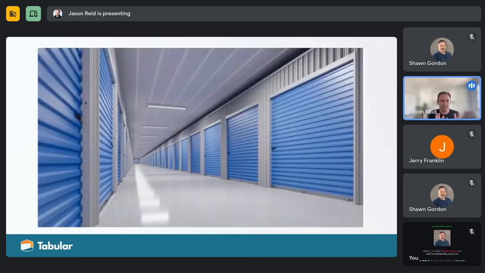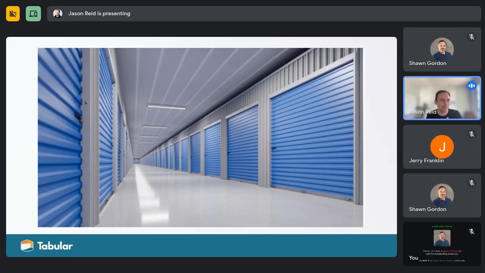So we're going to use our public storage analogy again. This is nice, right? Let's assume that every one of these storage sheds is some sort of partition in a table. Partitions are great. They allow us to organize information. If we only need to get objects from a single shed, we know exactly which one to go and get that from. So we don't have to go searching through the entire storage just to find the stuff that's my stuff.